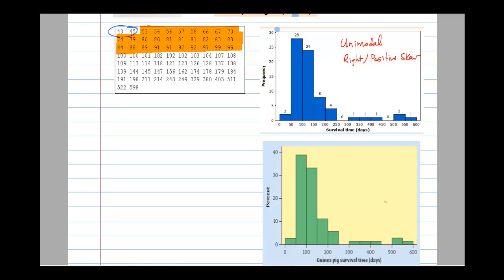So a couple rules of thumb: try starting with 5 to 10 classes, then refine your choice. And remember, there isn't a unique or perfect solution to this, so you're not getting it wrong, but you could be losing some information from your data based on the number of classes that you choose.